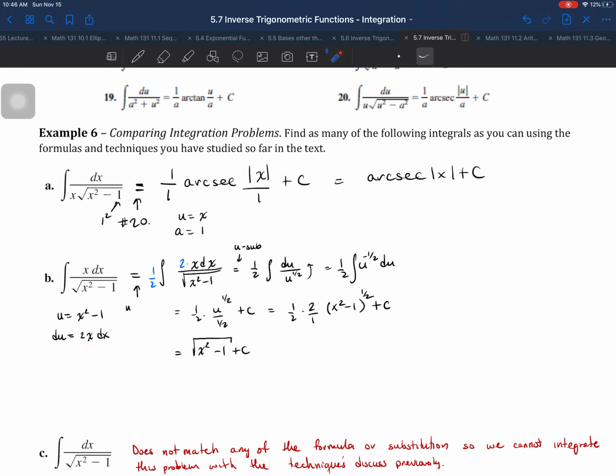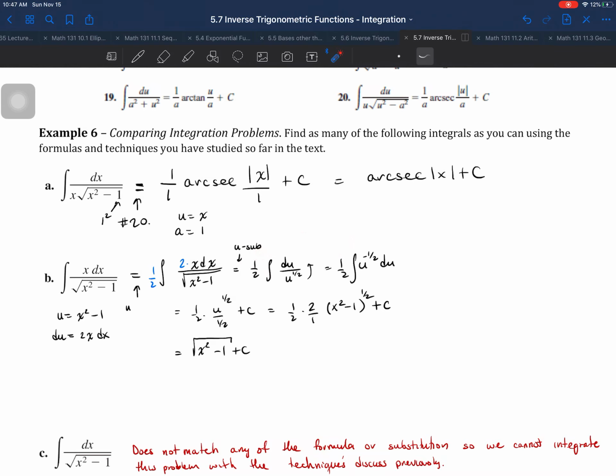Then we ask ourselves, okay, I see that this is going to be my u, but I'm still missing my du. Well, du needs to be 2 times x times dx. I have the x, I have the dx, but I'm missing the 2, so I compensate for the missing 2 by multiplying by 2 and dividing by 2. This is du, and this is u, so the square root means u to the 1/2. The 1/2 always carries over.